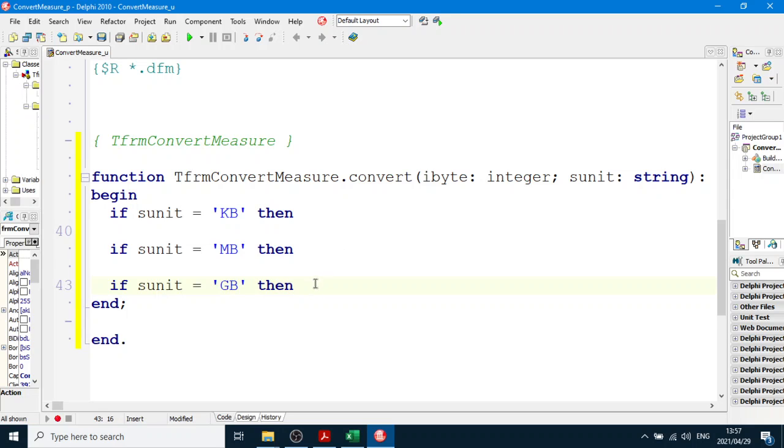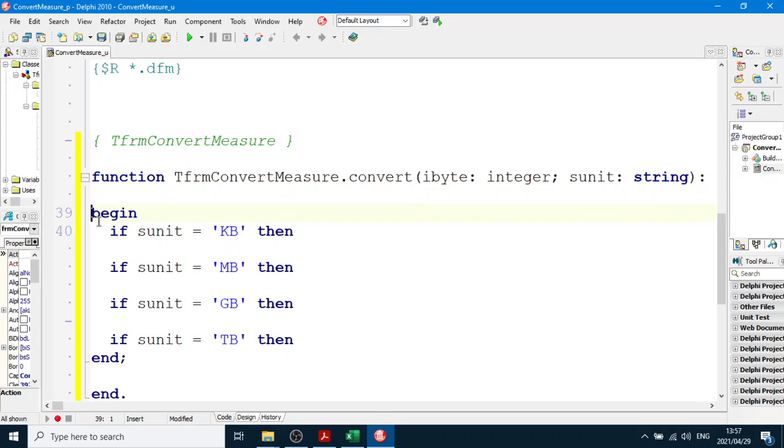GB, then do something, and then TB. Well, then I'm going to have my I byte multiplied by whatever the number is, but I'm going to put my answer in I num. Now I byte is an integer, and we're multiplying by integers, so I num can be an integer variable as well. It will be I byte multiplied by 1,000.